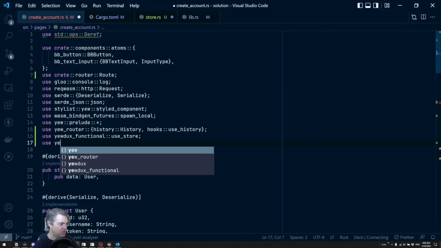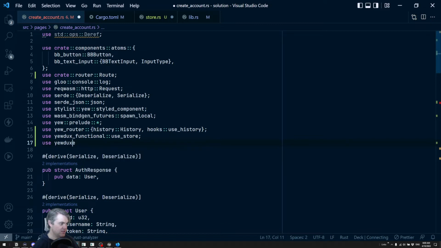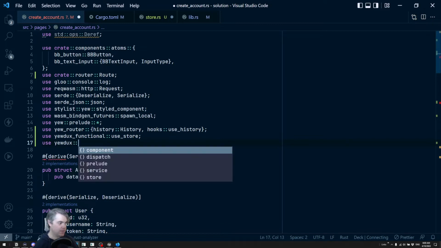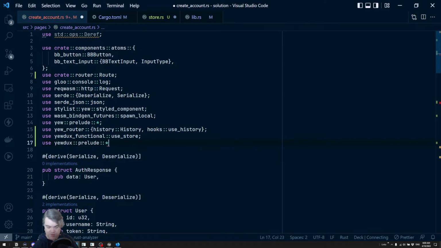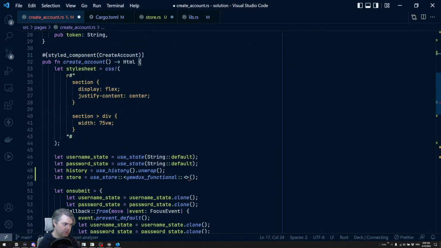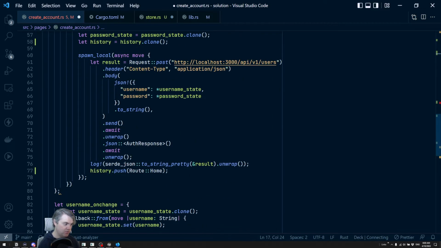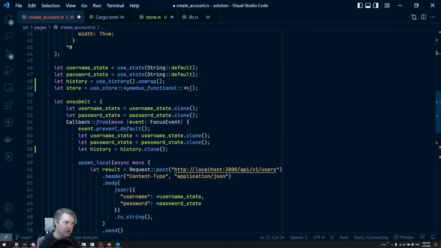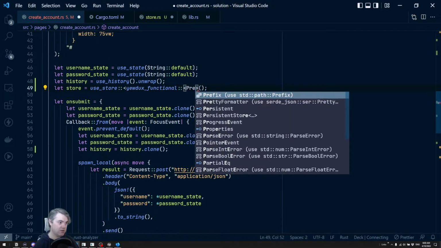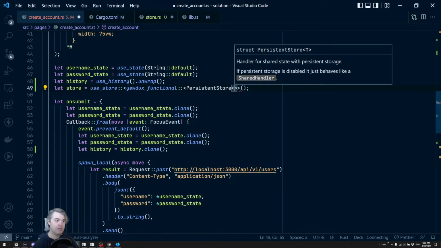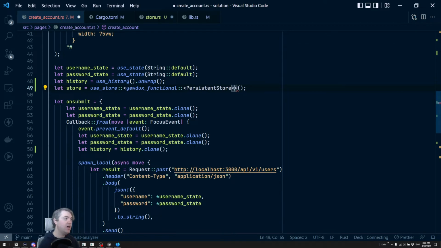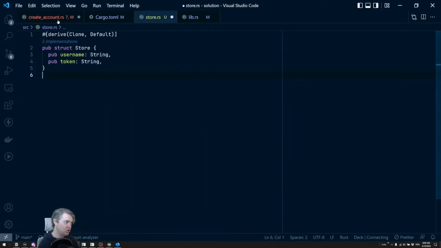And we have use Yew.rs prelude and bring in all of it, which will now allow us to, here we are, use the persistent store. Okay, persistent store, and then inside of that, we just want this store.